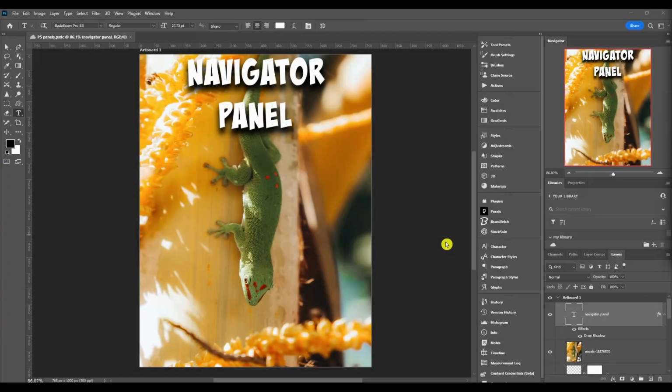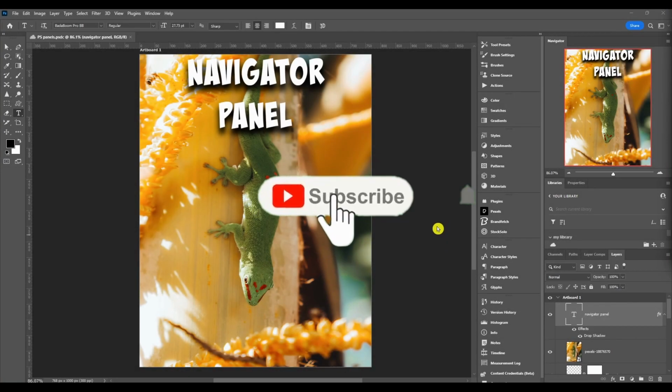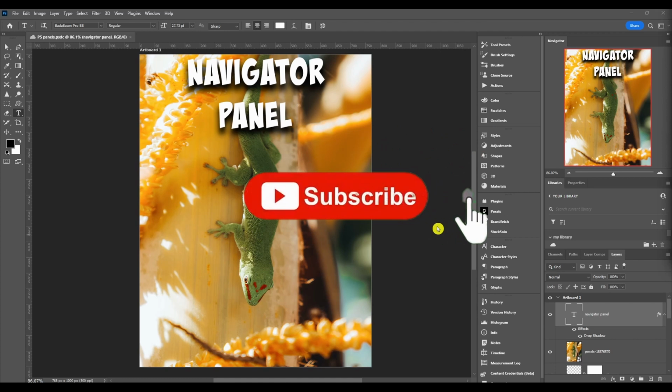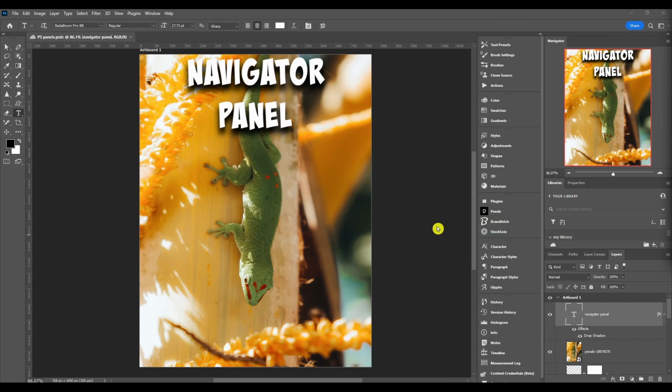The Photoshop Navigator Panel is used for monitoring your image. You can keep your current tool active and at the same time still zoom in and zoom out of your image. You can see a mini view of the whole canvas, and you can move the view wherever you want.